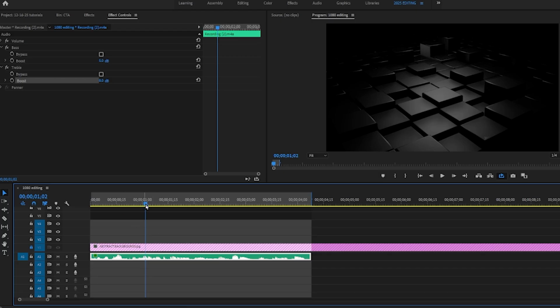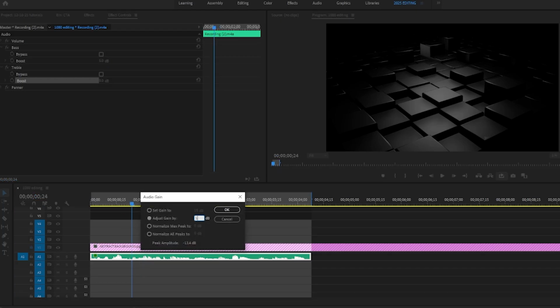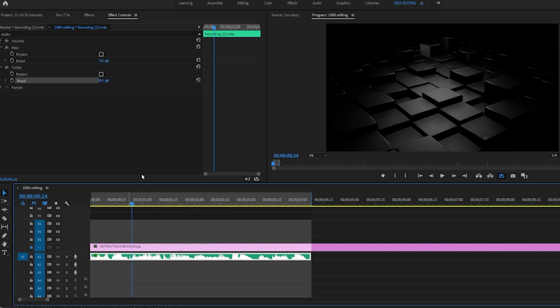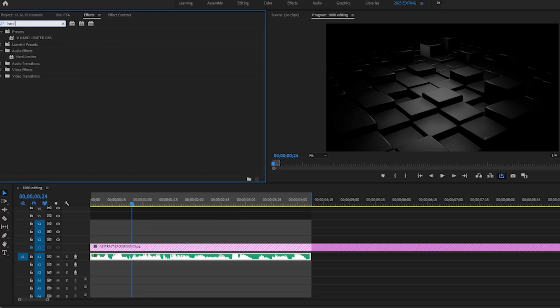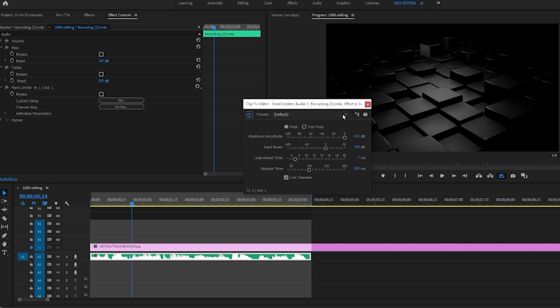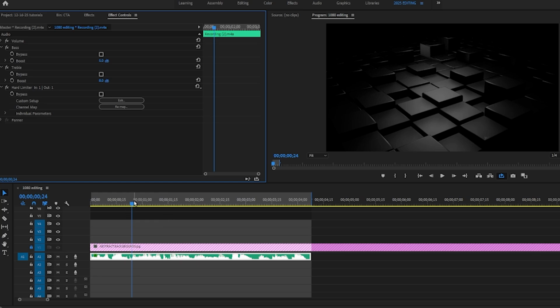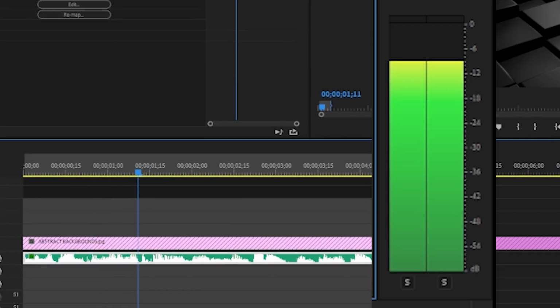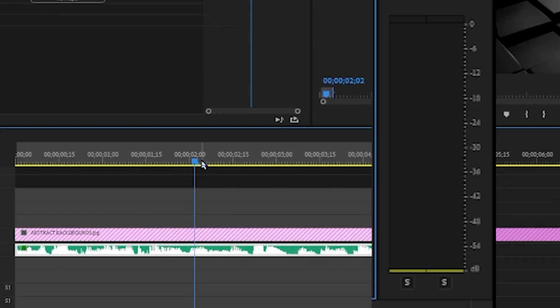This is also quite subtle, but if your audio is a little bit too loud, let's say it peaks, you want to go back to effects, type in hard limiter, drag this down, go to effects control. Simply put, this hard limiter, this free audio effect is going to make your voiceover sound better. If you click on edit, underneath defaults, you want to make sure this is -3 or -6 so the audio does not peak. This is a test on how to make audio, or should I say, this is the before?